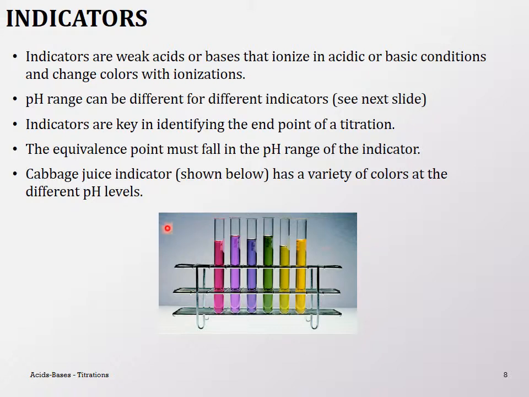The picture that is shown to you is actually of a cabbage juice indicator. This is the purple cabbage, and you take out the juice of that, which means if you boil it, the purple color that you get is a really nice indicator. It changes colors with different pH levels. Over here, this is the basic one and this is the acidic one. Strong bases will give you greens and yellows, and strong acids will give you pinks and purples.